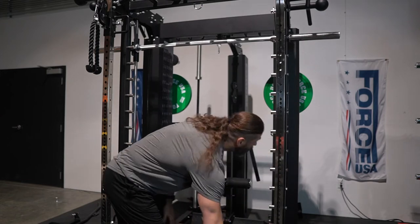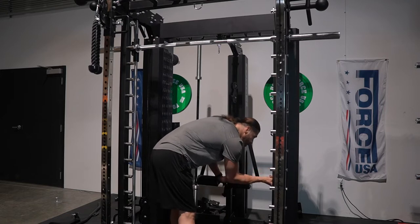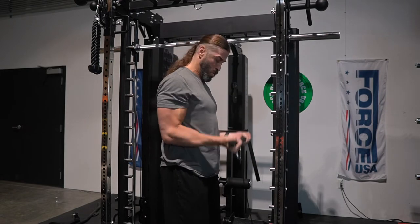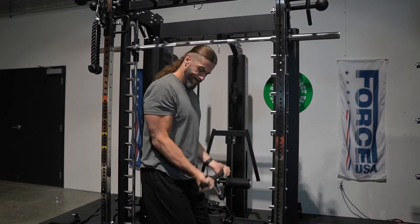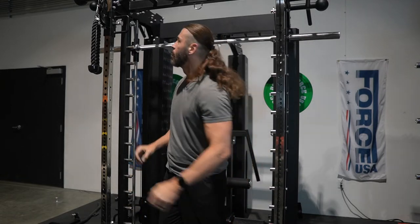The next two exercises to finish off the workout were biceps and triceps. The beauty is I can put one cable attachment all the way at the top and one at the bottom, and even switch grips. I was doing rope pushdowns and straight barbell curls, so I could literally just switch back and forth and do supersets — very, very efficient. I had about 40 pounds on each side, very light, but it's the end of the week and I wanted to be safe. The one-to-one ratio worked out great here — a true 40 pounds on the pushdown and the curl. It felt perfect.